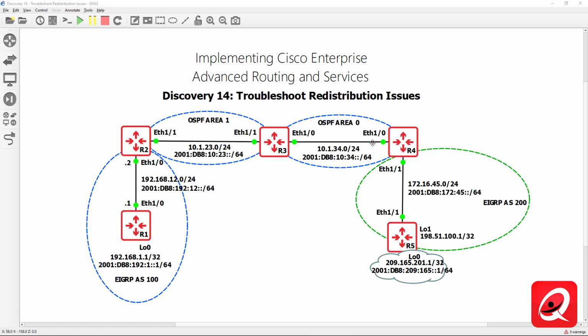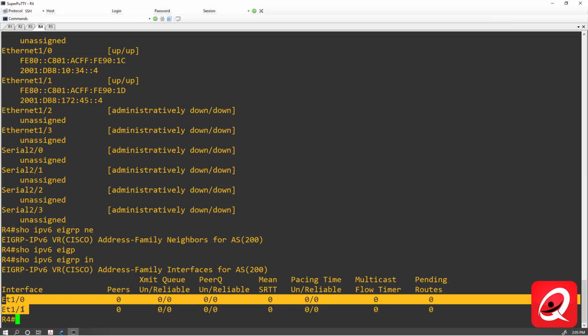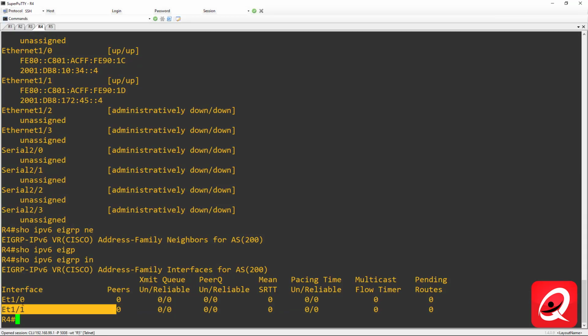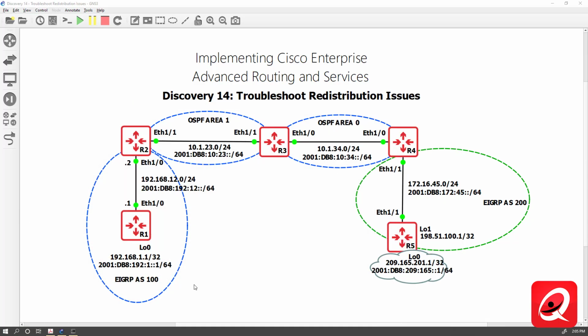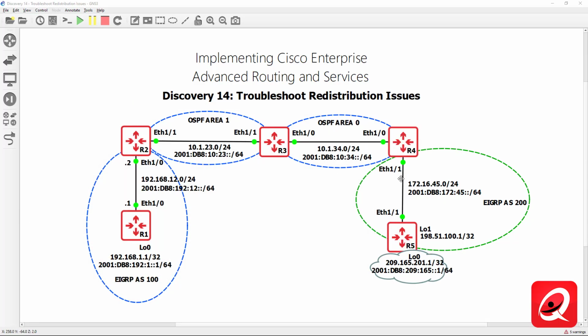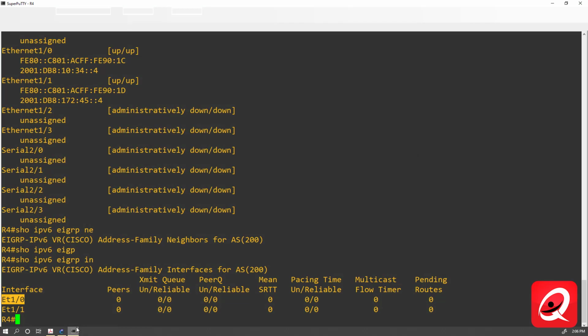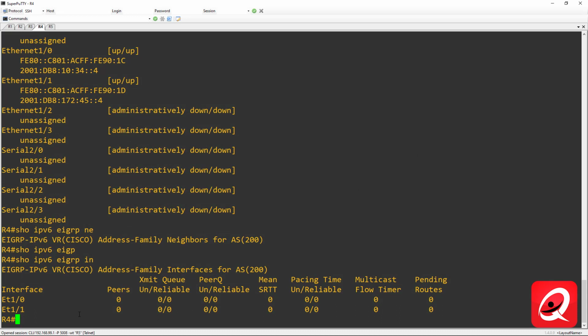Why is it running on 1.0? That's a bit of a problem. But I am running it on 1.1. It should not be running on 1.0 though. Interesting. So EIGRP should be running on 1.1, but it should not be running on 1.0. Okay. Let's solve the relationship problem on 1.1 first, and then we'll figure out why it's running on 1.0 later.